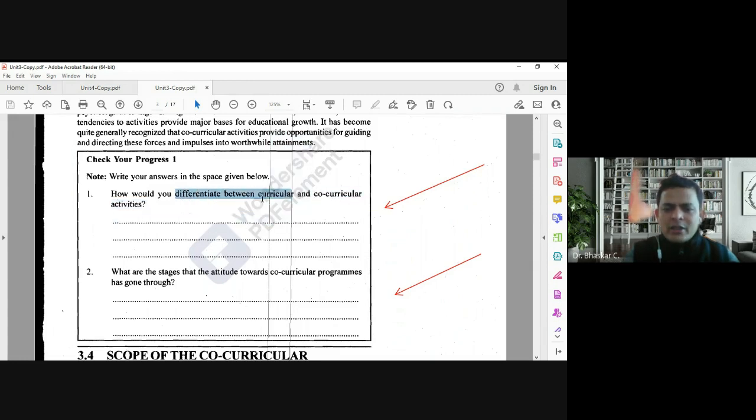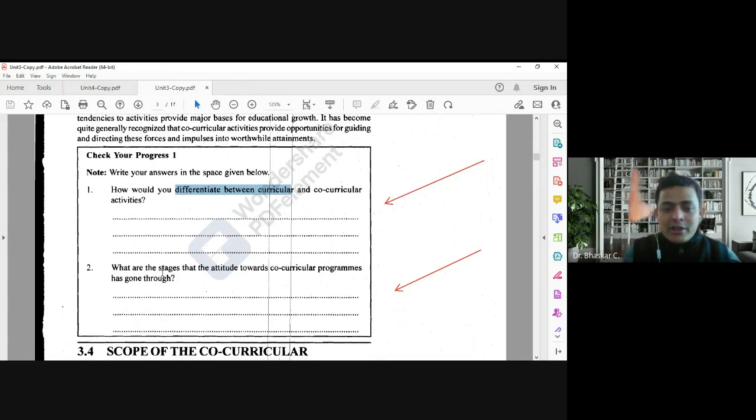So, this I have already discussed with you. There is a difference between the curricular and co-curricular activities, but at the same time I will give you my expert opinion that as a school teacher, as a school leader, as a school head, you also need to understand that there is not only difference between these two, there are also similarities. In one line I will say that curricular and co-curricular activities are basically complementary to each other. So you need to answer this question later on when you get some spare time.